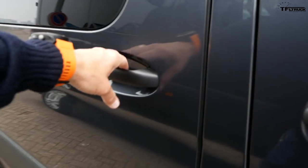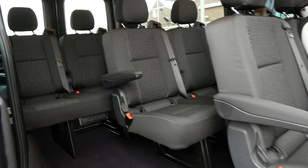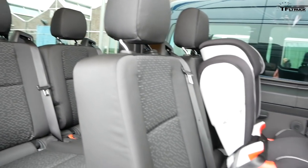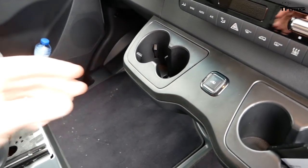On the passenger van, how many seat configurations can you get in America? In the US you will get two: 11-plus-one and 14-plus-one — the plus-one being the driver. That corresponds to regular versus long wheelbase. You can also do 11 in the long one and have more loading space. Armrests and cupholders are available.